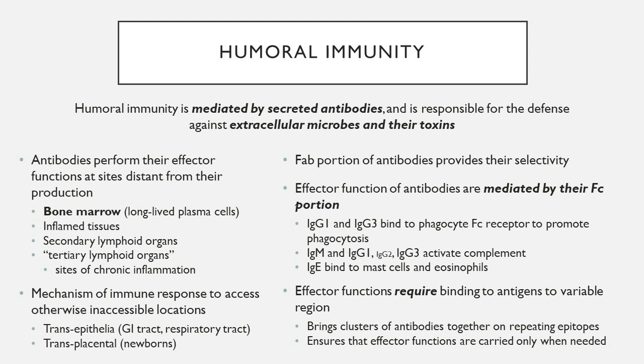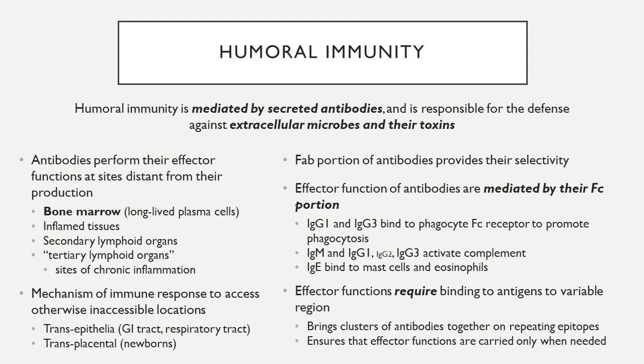antibodies can be produced. There's also the concept of tertiary lymphoid organs. I put that in quotes because it's not an actual organ or part of the lymphatic system in the body, but at sites of chronic inflammation, the body will actually develop germinal centers that develop these factories almost on site, and it's usually a signal of a runaway immune reaction, like in cases of chronic arthritis, a classic example. So it's a bad thing. And it's not actually part of the lymphoid organs. So again, that's why it's in quotes.